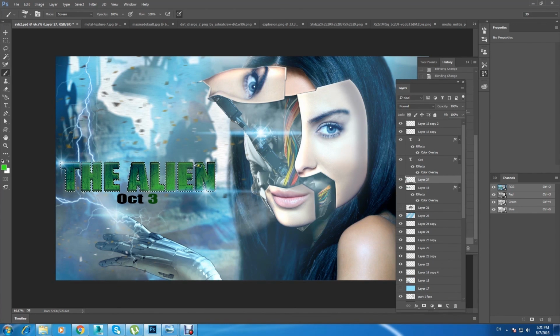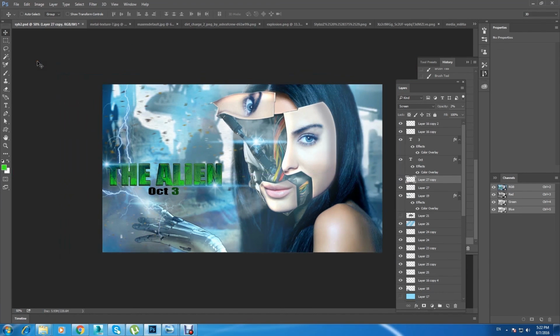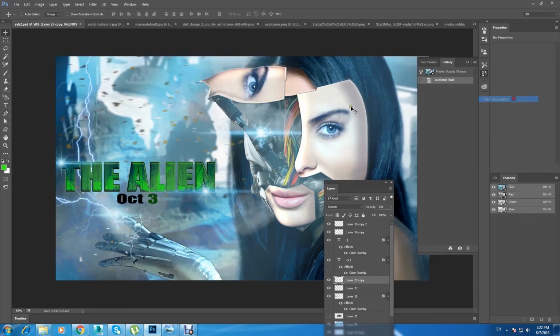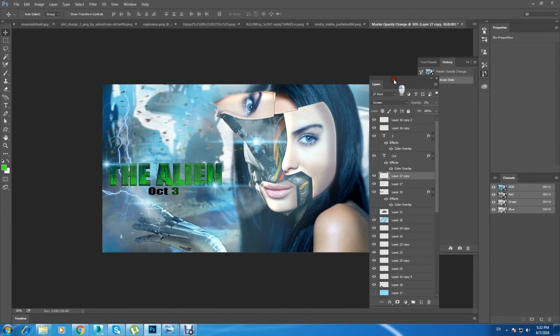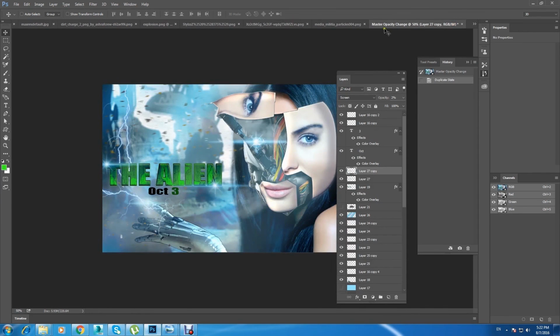And yeah. Okay, like this. A bit with opacity.